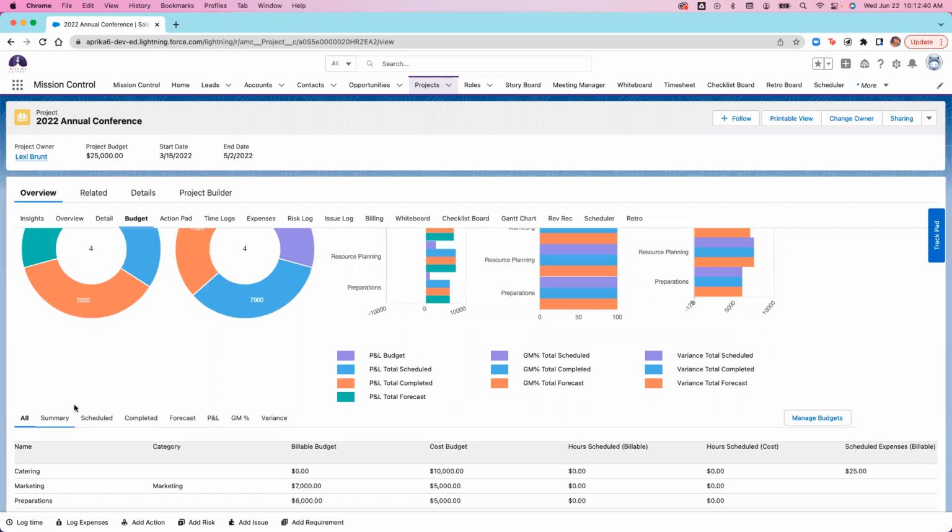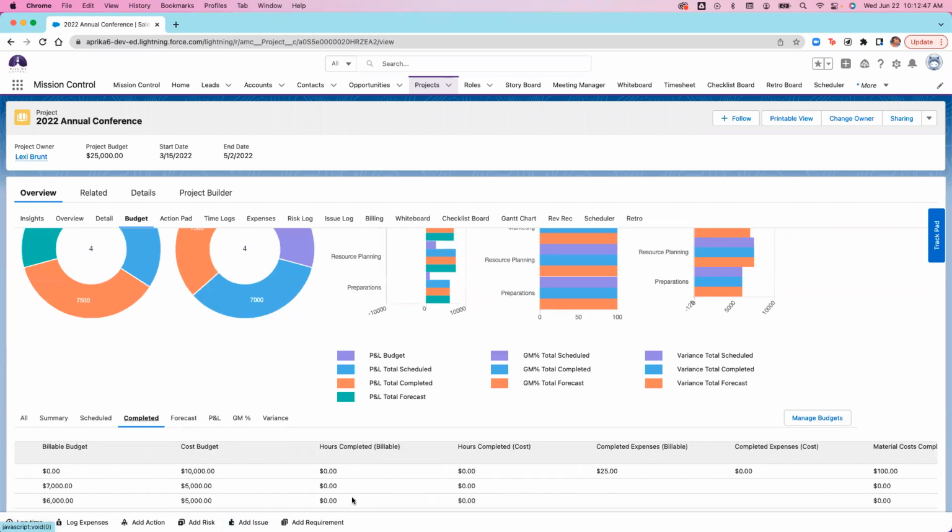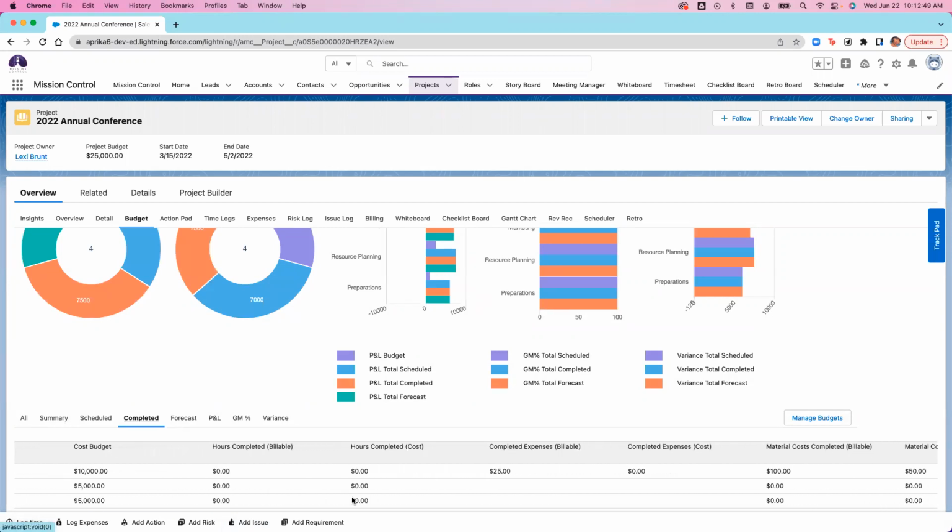Right now we're seeing our schedule. Let's check out the completed values. Again, I don't have any rates on that action. I will need to add my project financials information to see the hourly rate. So I'm going to do that in just a second so that we can see that update.